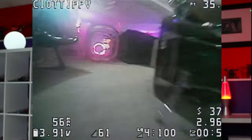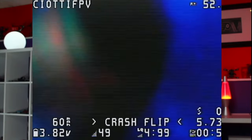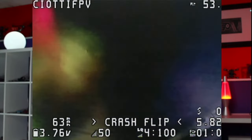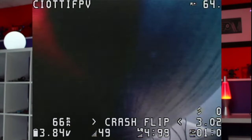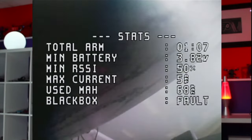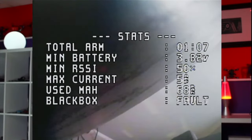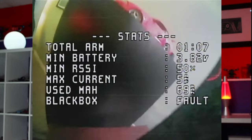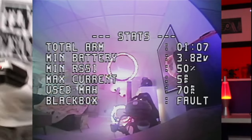Oh, boy. Look at that power. Oh, boy. Yeah, so... What? Where is it? Where are you? I think it might be in the sim rig or something. Where the hell is it? Hello? Where are you, little... Oh. It was in the corner there. That's a one in a million crash.